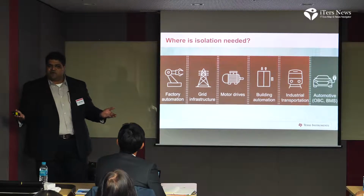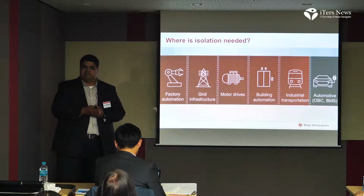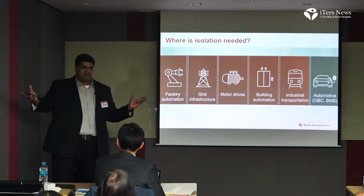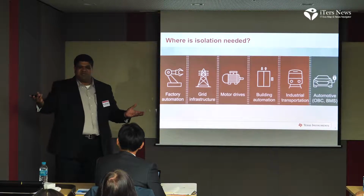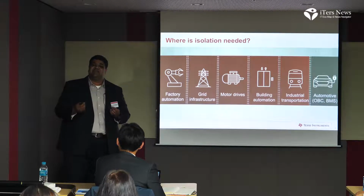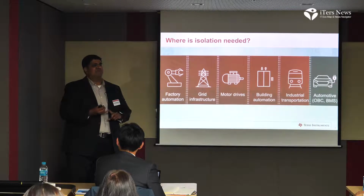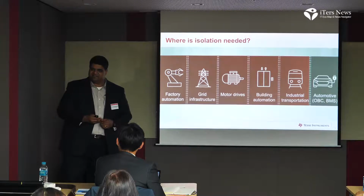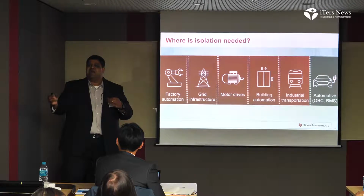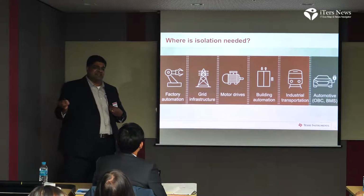If you think about that for one moment, you'll now know that you need an isolator or some kind of protective element in the middle of the controller and whatever actuator is being controlled, just to make absolutely sure that because of these ground potential differences, nothing gets damaged. So now if you start thinking about the fact that you've got an exponential growth rate in the number of information links, last mile links in the factory, you need an isolator on both sides of that just to keep everybody happy and for not one element to kill the other. This is how important isolation is.